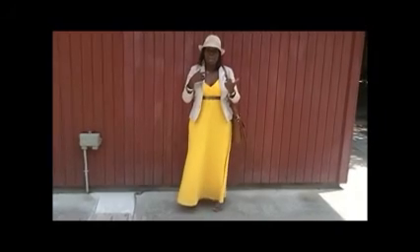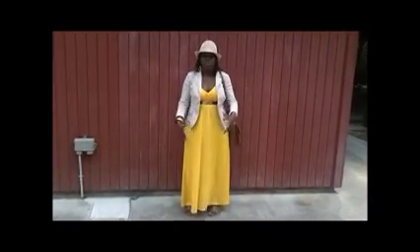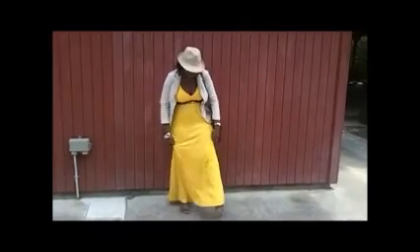My hat is from a little store called City Trends — it's really cute, and I talked about it in my mini cruise haul. For the dress, instead of buying an orange dress, I went with yellow because I thought orange with brown would look too Halloweenish with my skin tone. Yellow fits a lot better, and the dress is from TJ Maxx.